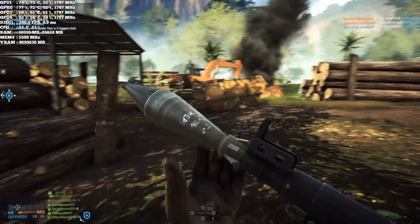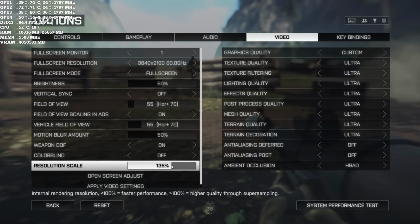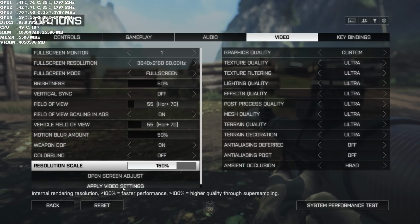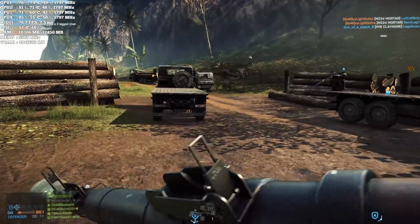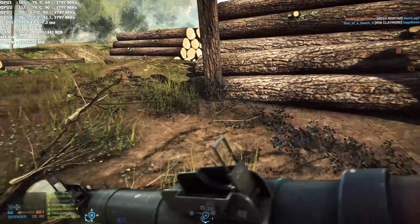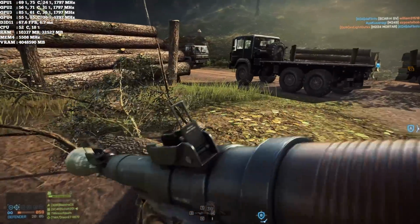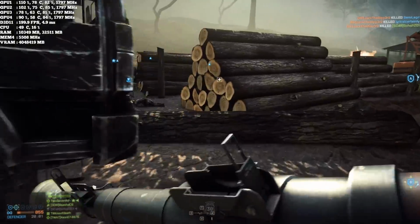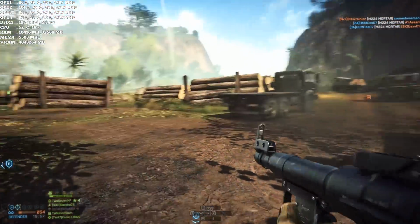And we can even put up the resolution. Let's go to 150, which, because it's not the same ratio, is gonna be kind of weird. This resolution here would actually be higher than 5K, but even there we're at, look at that, a higher resolution than 5K. Well, looks like, there we go, that was weird. The scaling is much better and the performance is still like 190 FPS. That's just so crazy, guys.